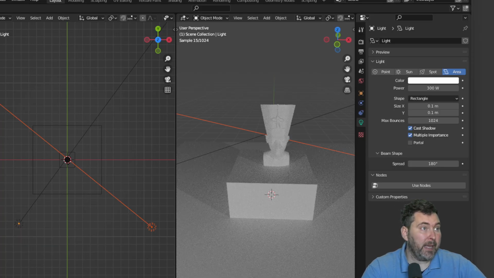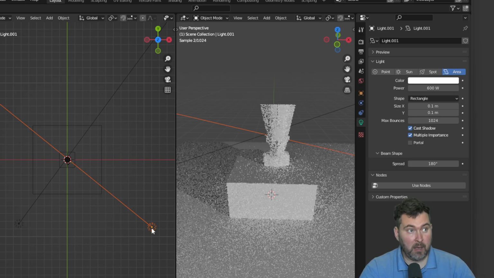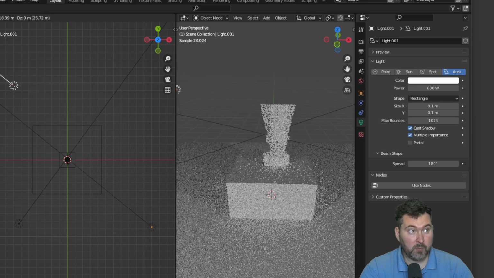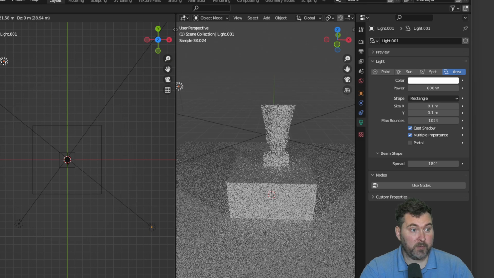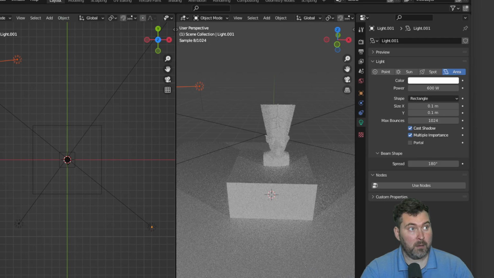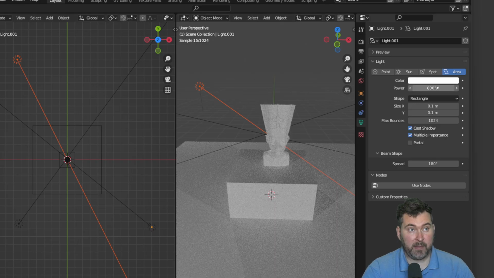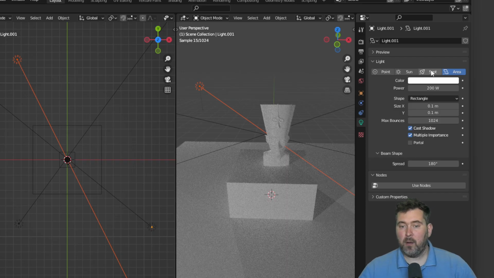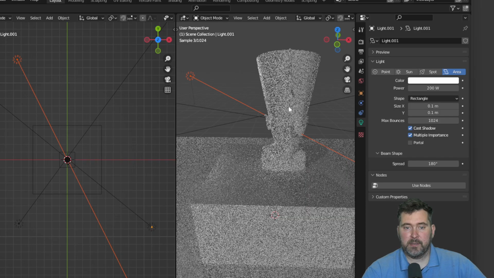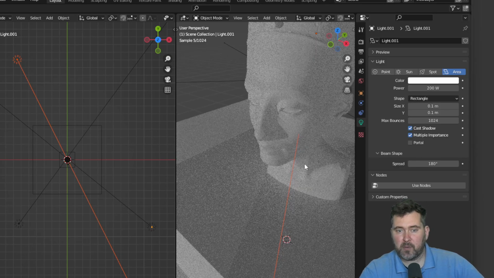Now, I'm going to add a backlight. So I'm going to copy this light. I'm going to paste it. I'm going to move it and rotate it. And basically my thought is I want to sort of come behind here. There we go. So that's the backlight. And the backlight's going to have the least amount of power. So I'm going to say 200. Okay. At this point, I think our power is about correct.